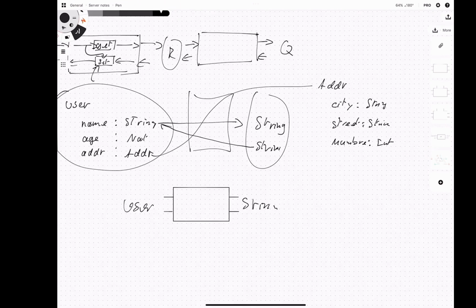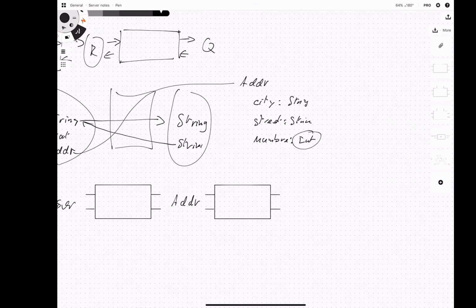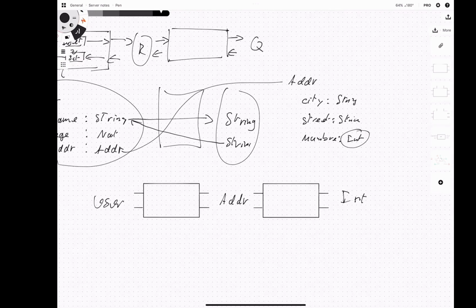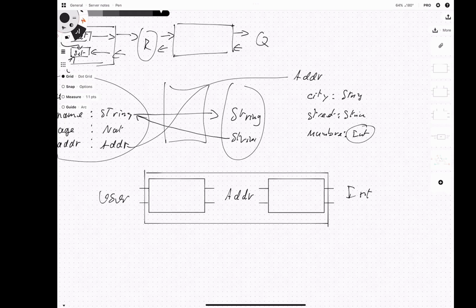And instead of using string, for example, you can have another lens that focuses on the address and compose it with another lens that looks into, for example, the number. And what you end up with is a bigger lens here that goes from user to int. And this is the intuition I want you to have of lenses.